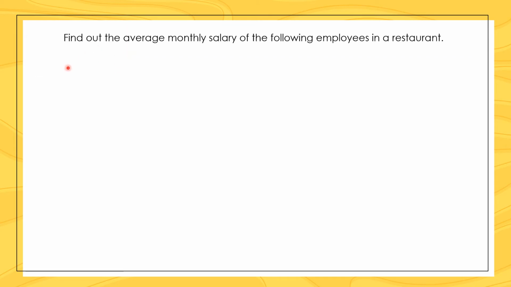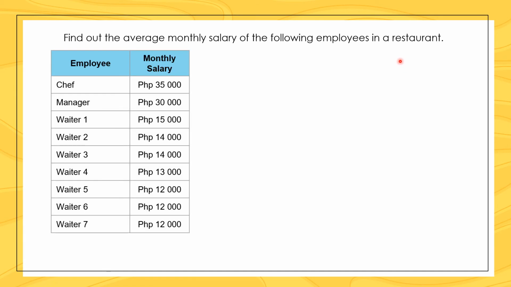Let's try to have this example. Find out the average monthly salary of the following employees in a restaurant. I have here the table for the employees and their monthly salary. Again, you may pause this video and then find the average monthly salary of these employees. I guess you're done already. So let's check if your answer is correct.